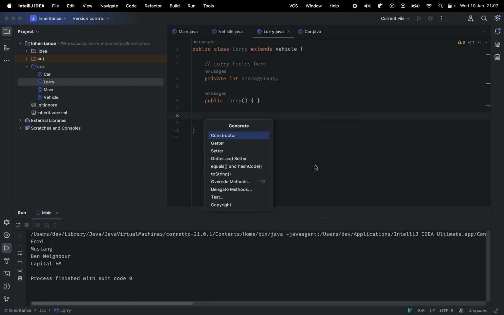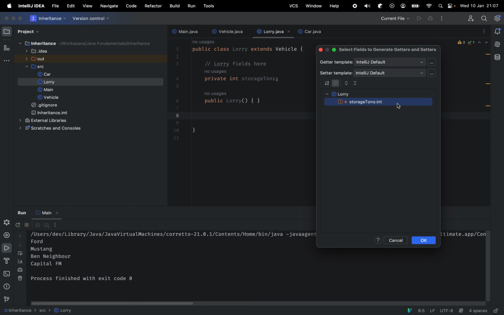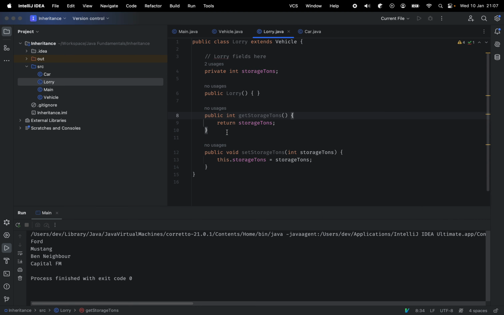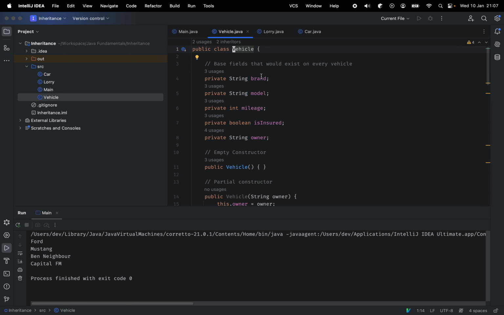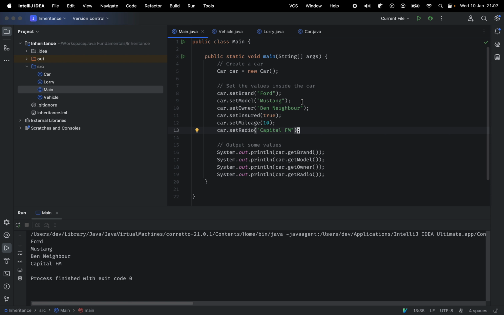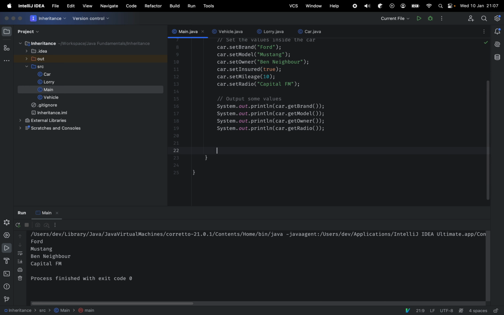And as you can see, these subclasses that extend upon a vehicle are really quite small and quite specific and focused on what the lorry has that a vehicle doesn't. And this is what we mean by abstraction and polymorphism, is that it really allows us to simplify down our code and clearly see what attributes are unique to what thing, right? So now below here, let's just make some space and create a lorry.